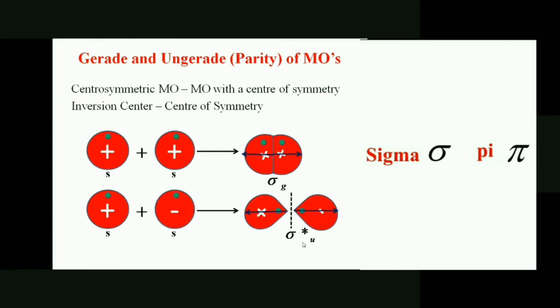Okay. So two things are required to consider the molecular orbital as symmetrical. First, it should have center of inversion, and second, when the arrow started from a sign, it should end at the same sign. Means if arrow started from the positive sign, it should end at the positive sign. Then we can call that molecular orbital Gerade or symmetrical. If arrow started from one sign and ends at the other sign, it is considered as uneven and represented by ungerade, means u. Let's take, this is G even parity and u uneven parity.